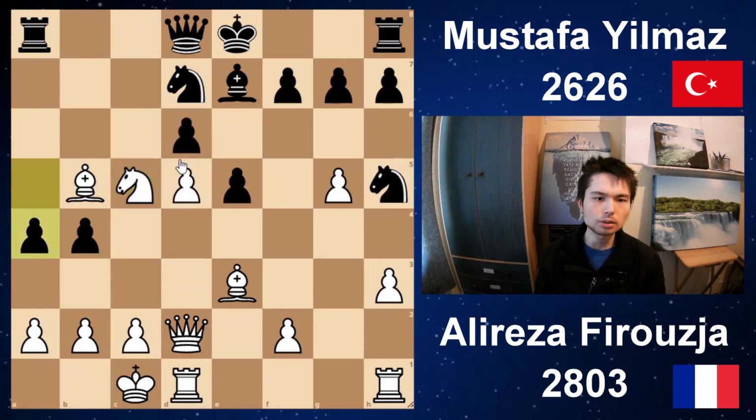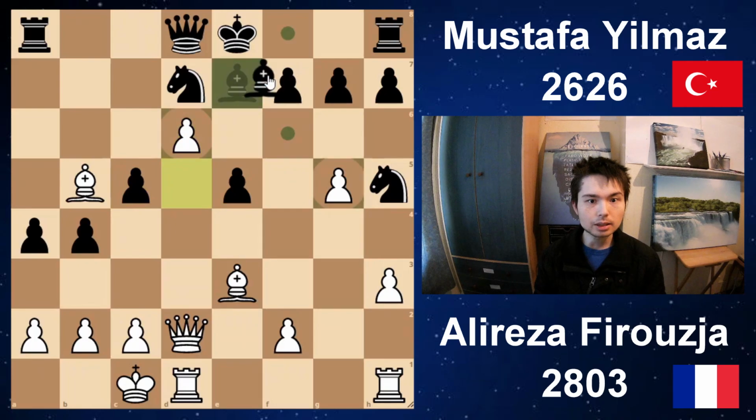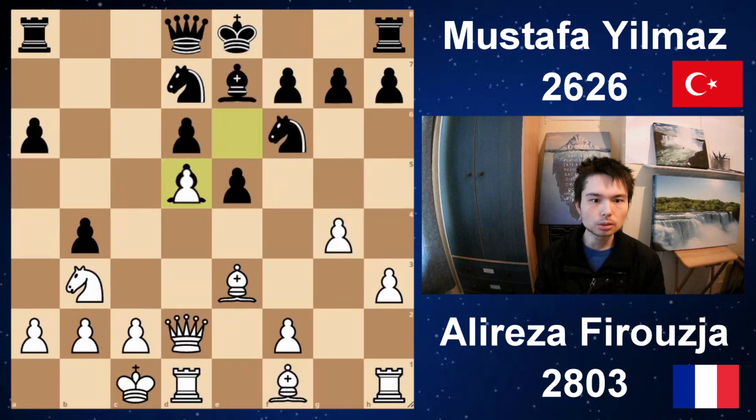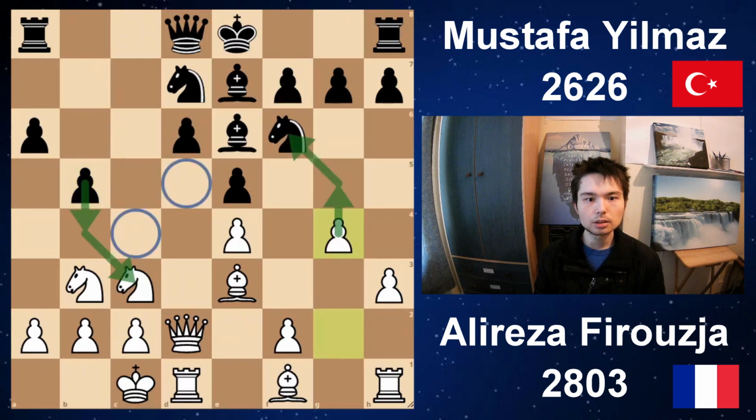What a brilliant move, knight c5. I bet Firouzja was planning this. Knight c5, take, d6, lock out the bishop, queen d5, and it's just so difficult to even move. Knight is offside, this one. Bishop has come back home. Rooks to the middle. It's so dangerous. And you know what? I wouldn't be surprised if Firouzja had this on his laptop in his preparation. So going back to the game, maybe this is exactly the type of position that Yilmaz was avoiding.